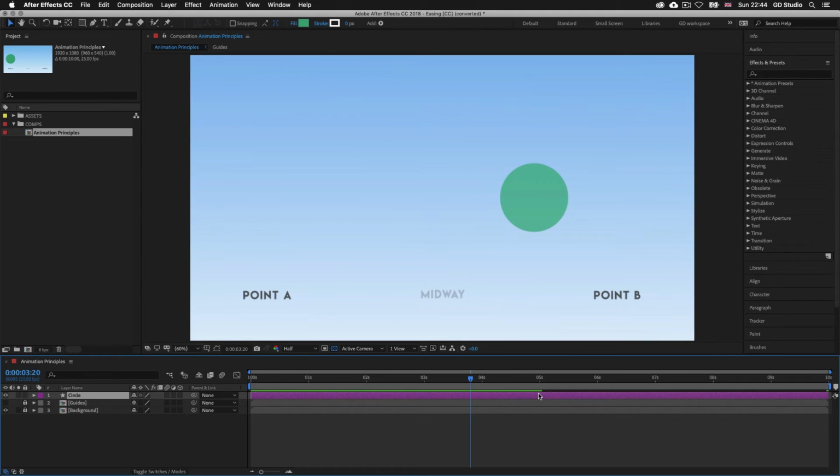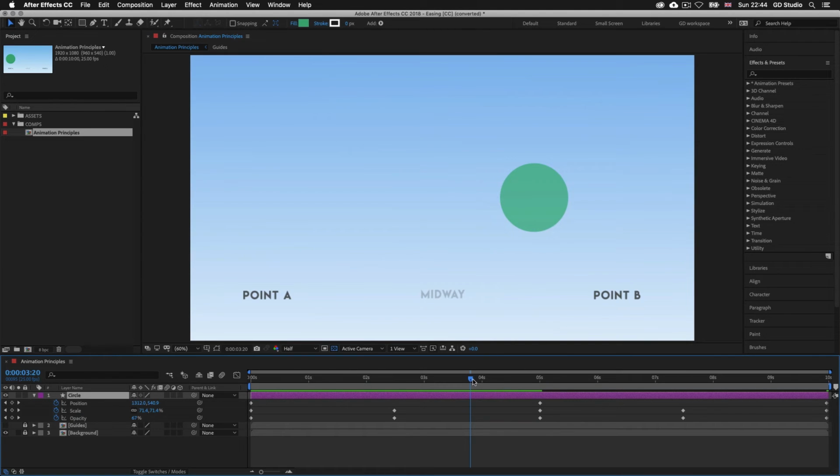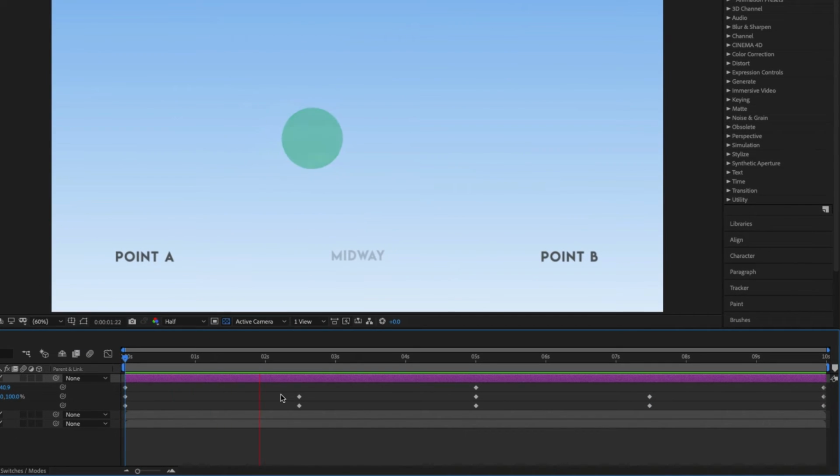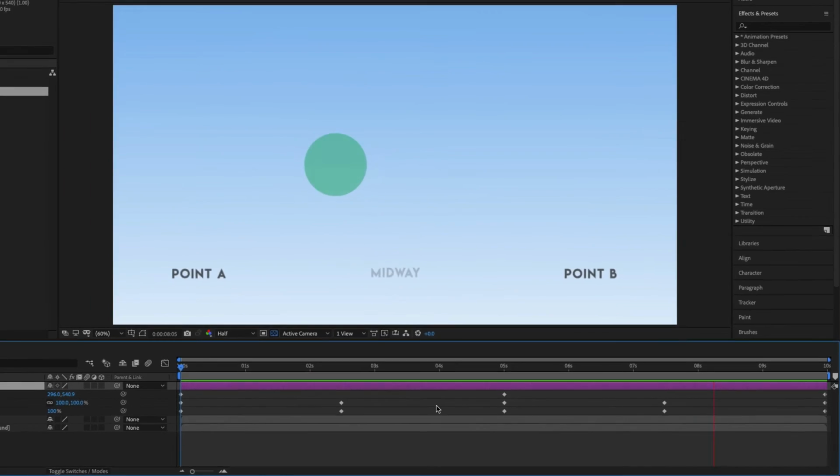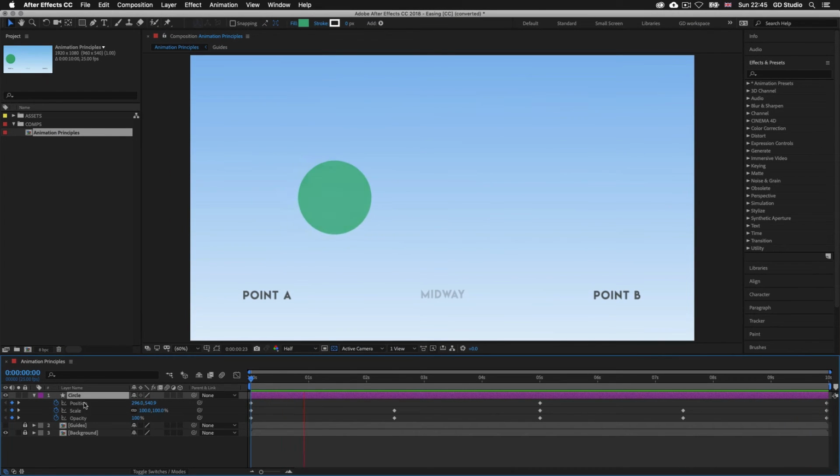So let's take a quick look at the current animation. I'll make sure the time indicator is at the start of the timeline, and I'll press spacebar to activate preview. Right now we can see this is a very plain and direct animation, moving from left to right and scaling down quite plainly. Now if we look in the timeline panel, we can see the keyframes for our animation we set earlier. Looking at these, we can see they are all diamond shape. These are linear keyframes, which are the basic and plain keyframes which create consistent momentum. Now I want to add some dynamic to the animation. So to begin, I want us to concentrate on the position keyframes. So I'll press spacebar to stop the preview.